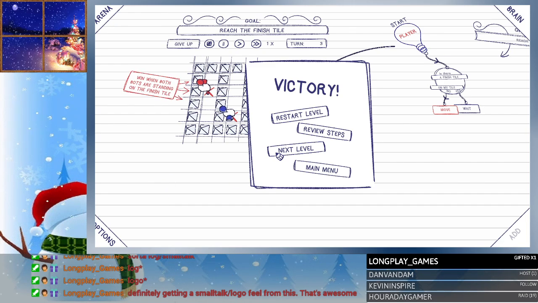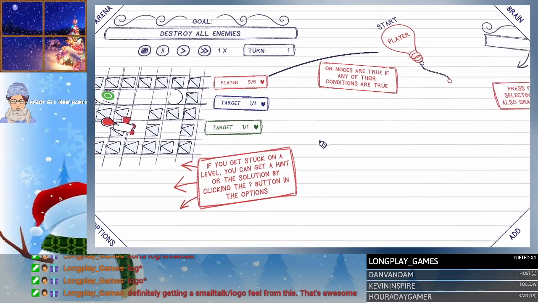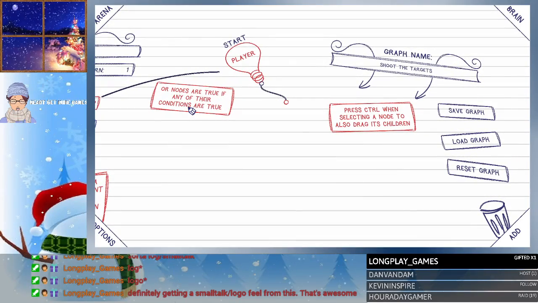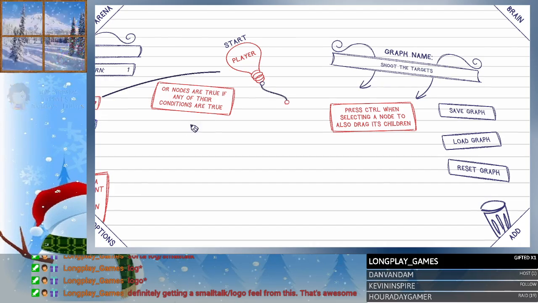We'll do one more level and then we'll switch to our next game for this evening. Destroy all the enemies. Okay. If you get stuck on a level, you can get a hint or the solution by clicking the question mark button in the options. See, like this one. Like, you see, now it wants you to read from right to left. Like I said, that needs to be a little more consistent. Press control when selecting a node to also drag its children. Or nodes are true if any of their conditions are true. What?